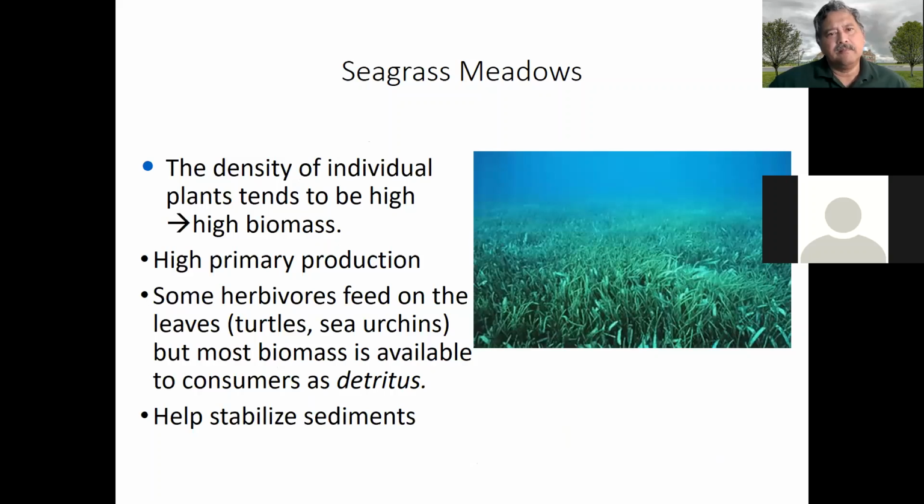All right, now the density of individual plants tends to be pretty high, as you can see in this picture. That means the seagrass live next to each other. Each individual plants get crushed together. So this area has a high biomass, and because it has a high biomass and because it's close to the surface, the sunlight can come down and hit this seagrass, and then these guys can go through photosynthesis. So because they have the ability to do that, we say that they have high primary production, their primary productivity is high. Different organisms then will feed off of these autotrophic organisms.